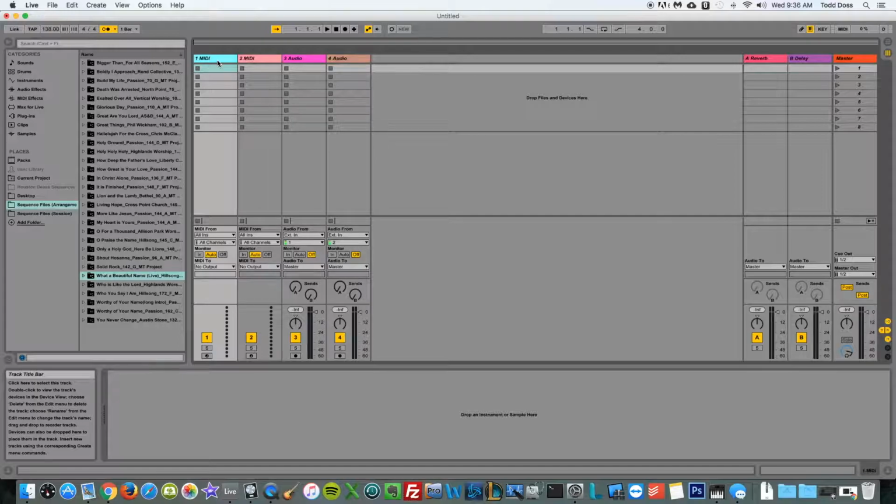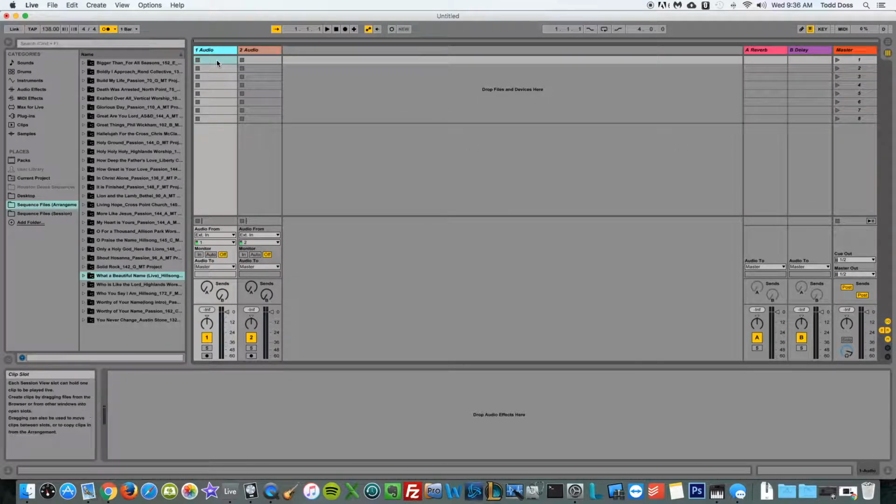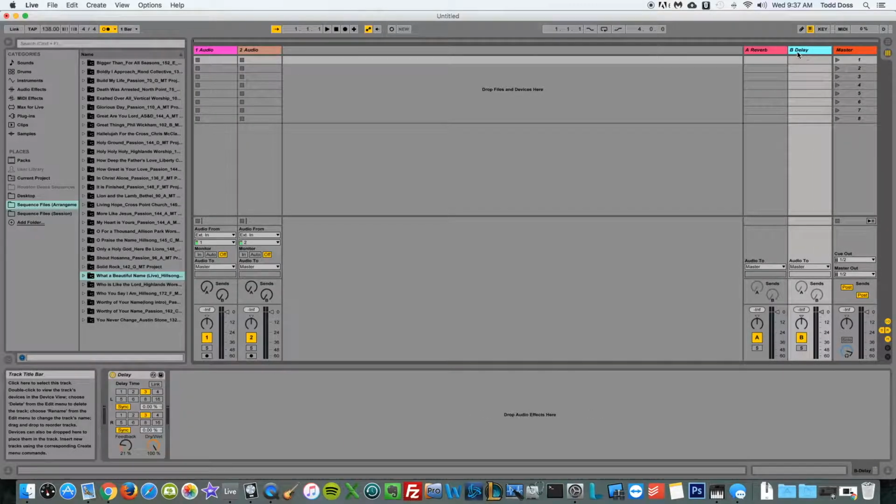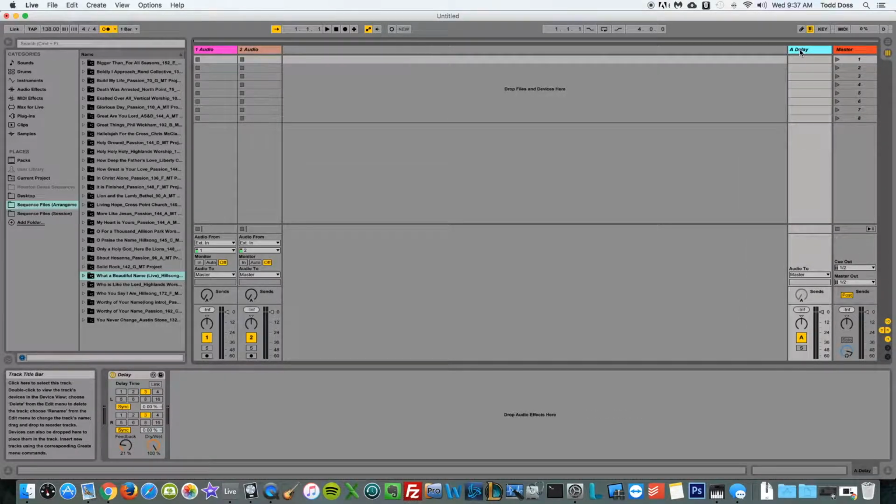We do, however, use them in the arrangement view. So for now, I'm just going to delete these so that they're not confusing anything. So we're going to take those guys out. I just used the delete button to do that. And the same thing with the reverb and the delay. We're going to use those options whenever we get over to arrangement, and there's a simpler option to set these up within session view. So I'm going to delete these guys out as well.